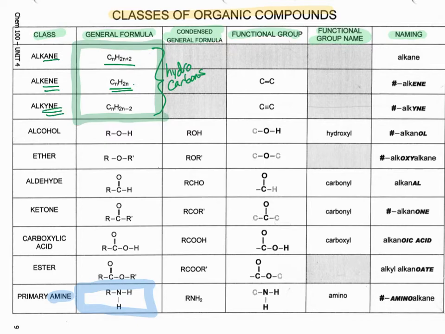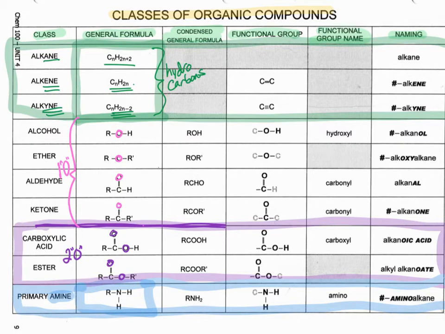Now let's look at the ones with oxygen. So those with oxygen can have either one oxygen or two oxygens. Notice at the bottom we have two of them that have two oxygens. We're going to separate that from the ones with just one oxygen. As we look at the ones with two oxygens, you'll notice that one of the oxygens is single bonded. The other one is double bonded. That'll help us to remember how to separate our next grouping. Now let's look at those four that have just one oxygen. We can see that there are two different groups here.